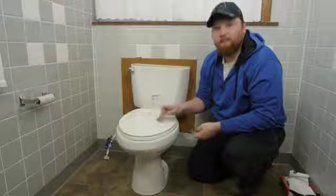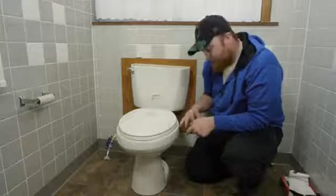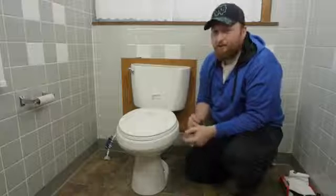After your toilet is in place, take your washers and your nuts and place them over the mounting bolts and tighten down evenly on each side. That way you don't tighten down one side more than the other and crack your porcelain. What I like to do is actually push on one side, tighten it down, push on the other, tighten it down, and keep working your way back and forth.